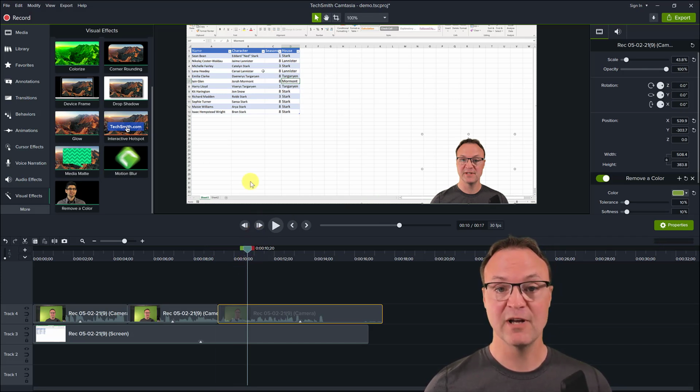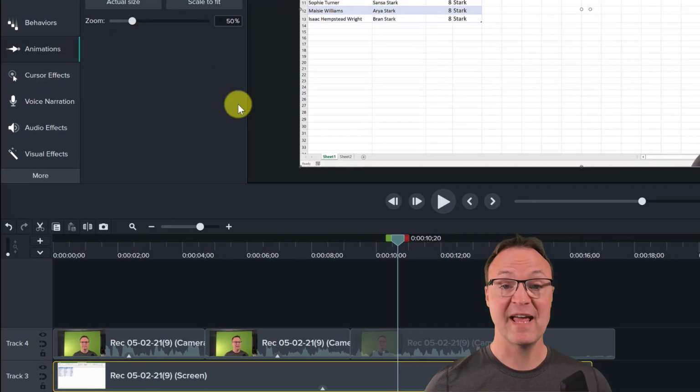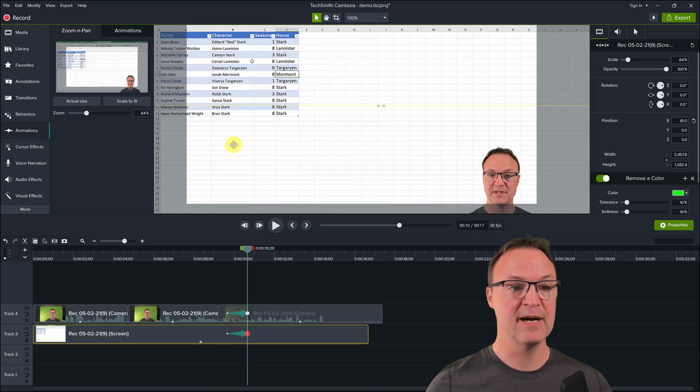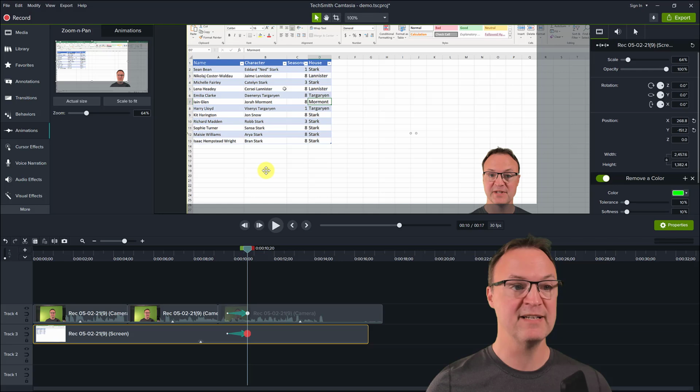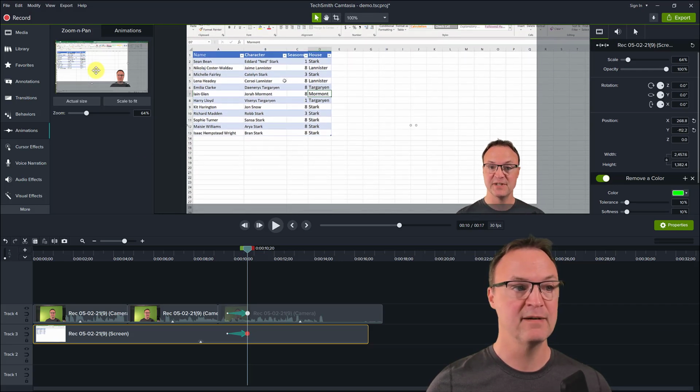Now, the next thing I do a lot in my videos is I zoom up on things, and this is why I love Camtasia. Again, it makes it so easy, and that is under animation. So with animation, I can just zoom up on an area. So I'm selecting the background clip here, and I'm going to zoom up here, and I'm going to position where I need to be. I could position it right through here like this.